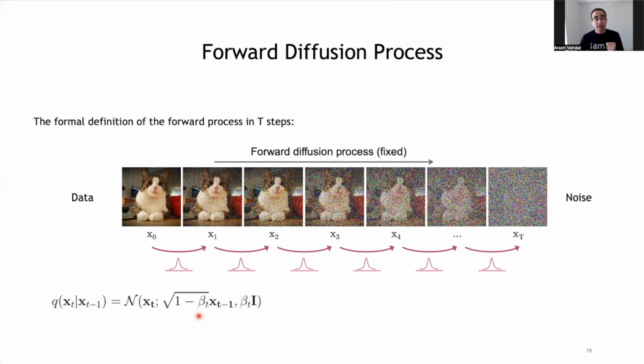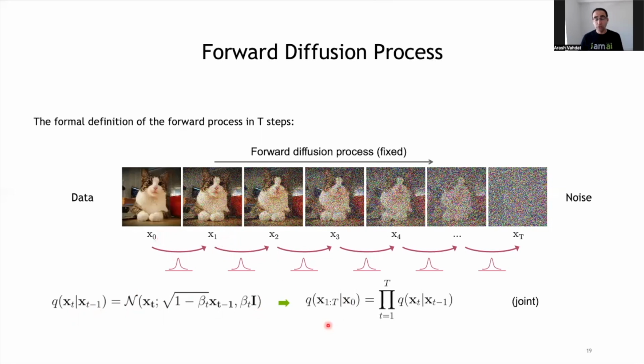And here, this normal distribution basically takes the image at the previous step, it rescales the pixel values in this image by a square root of 1 minus beta t, and it adds a tiny bit of noise where the variance of noise is beta t. So this is just a diffusion kernel we can call per time step, because we have this very simple form per step to generate xt given xt minus 1.